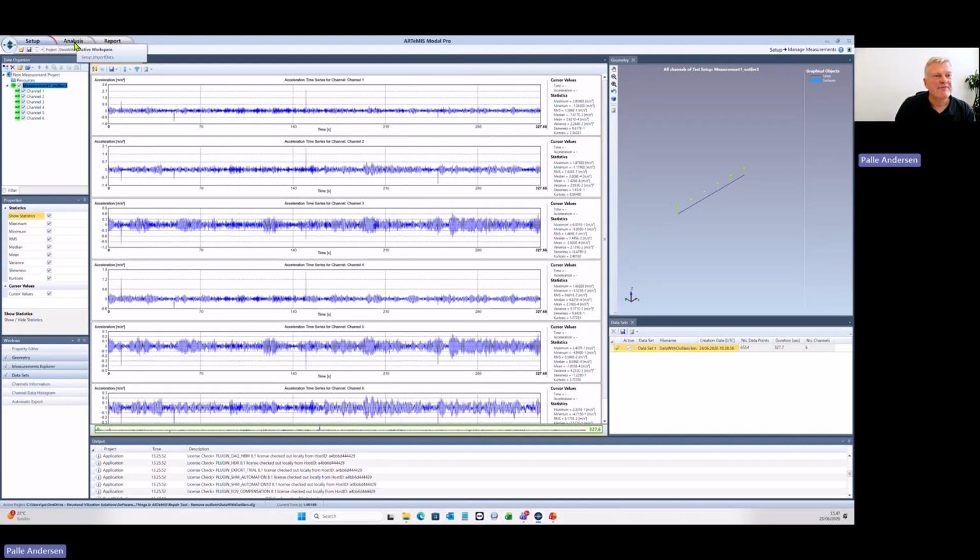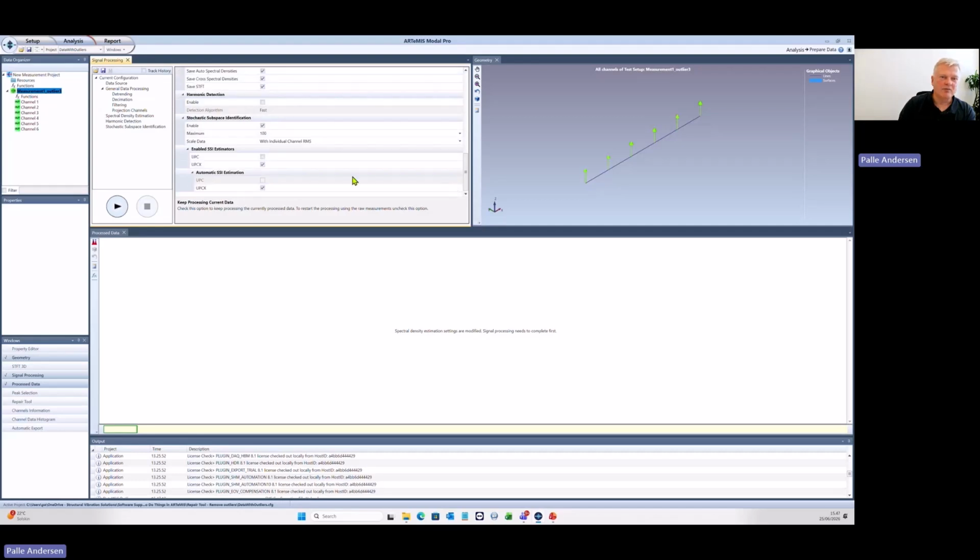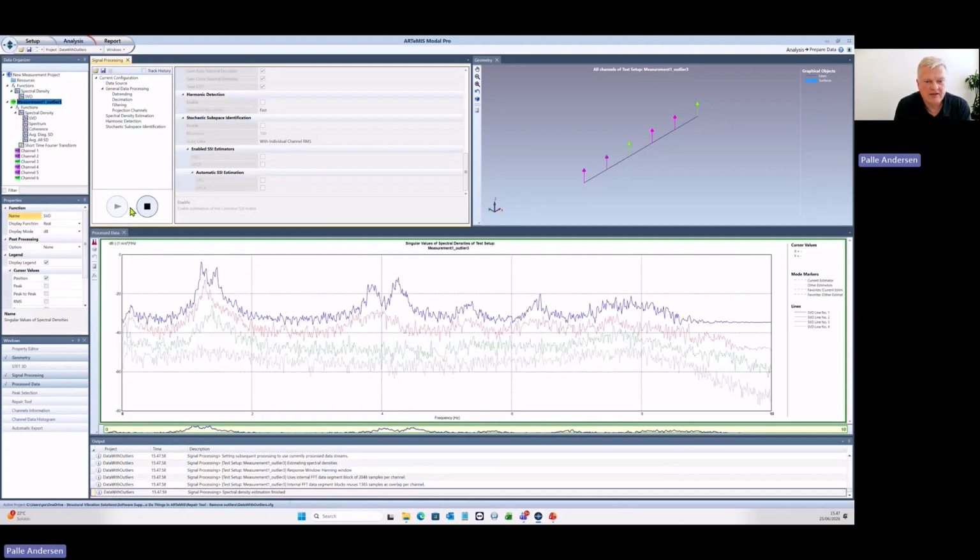So what we do is we will have to go to prepare data, because it may be that we want to do some kind of, let's say, detrending or other things before we start the repair. So that's why we have put it here in this task here. One thing I definitely know I don't want to do now is to do SSI analysis, so I'll just disable that and then I'll run it. And the only thing I do now is actually detrend the data.